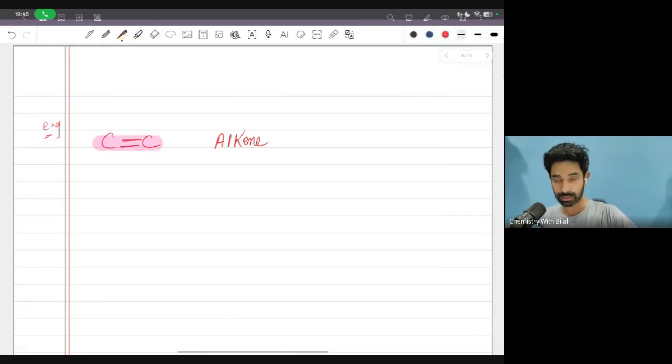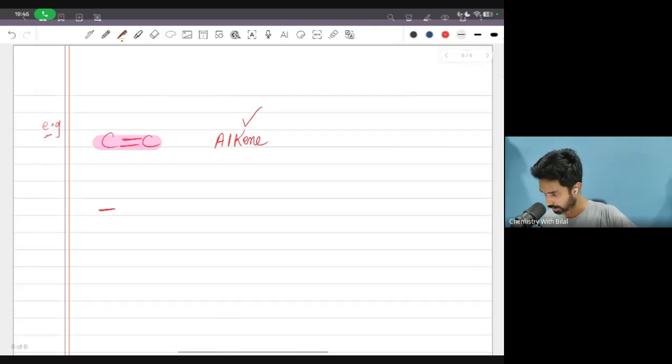So no matter if it has 10 carbons, 20, 2, or 5, if there is one double bond between any two carbon atoms, it shows that it belongs to the alkene family, right? And if a carbon chain ends with simple OH, with any amount of carbon atoms, 1, 2, 20, 10, because of the presence of OH, which is the functional group of alcohol, you can name it as an alcohol.